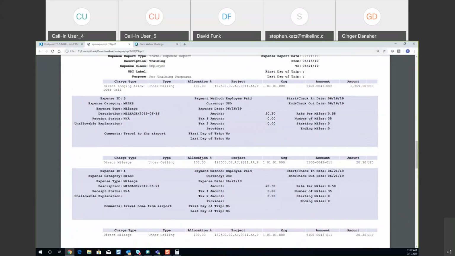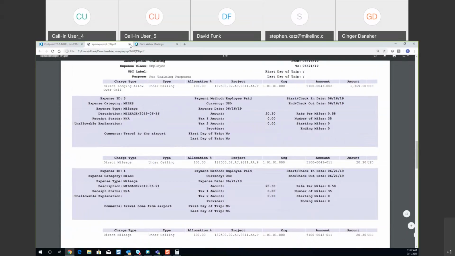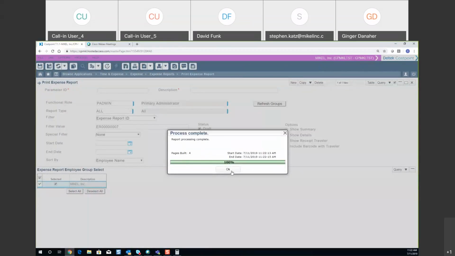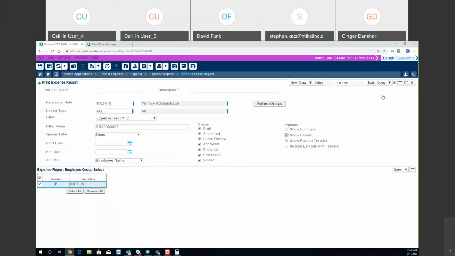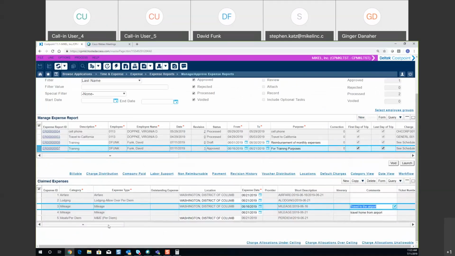David, when we're done looking at this, I have one more quick question. Sure. When we're reviewing the expense report, can we see comments that employees have written on their expense? Absolutely, yes. So when you're in the actual review, down here, you can look at the comment. You can look at it in form view, and if I wanted to look at it in table view, I could do that as well. It's up to you.